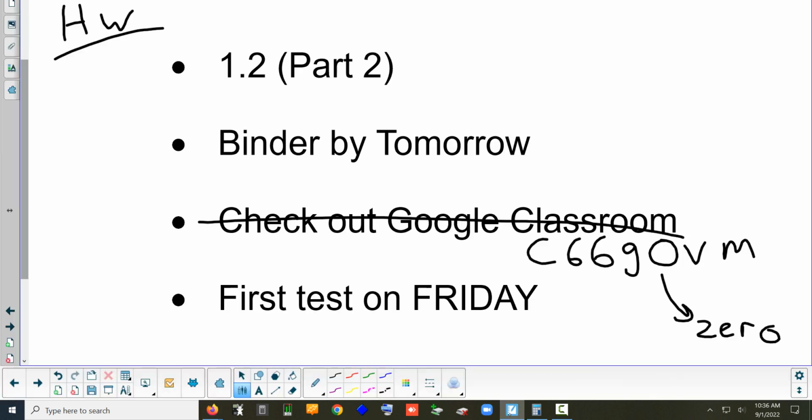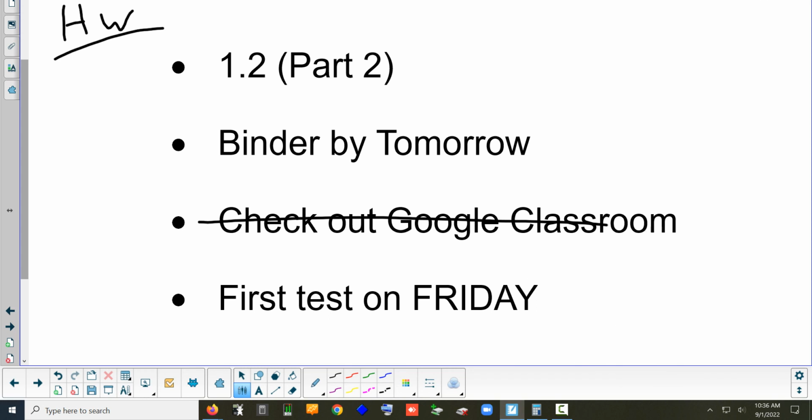What else? So remember, first test is tomorrow. That'll be in Edge Elastic. I think by now everybody should be signed up. If you're not, double check. I'll help you get signed up before the test. If you're going to be taking the test in a different room tomorrow, you'll be told about that. If nobody talks to you, then you're going to be taking the test right here. Make sure if you take the test in another room, we've got to make sure you can get into the test before you leave. That way, if you have a problem, I can help you while you're here. Okay?